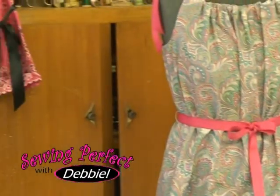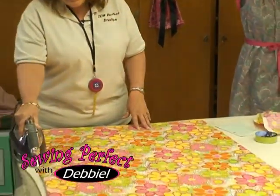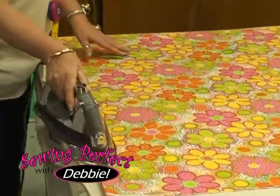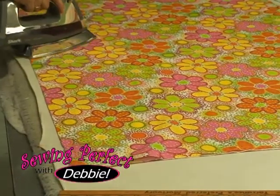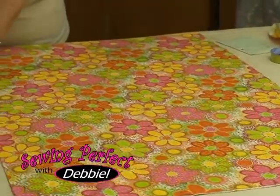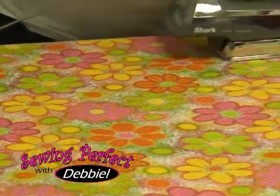First thing you're going to do is press it down. And I like pressing this seam in here. Remember on the bags, we always pressed that bottom seam. That comes in handy when you're laying things out and measuring, so you know where that seam is. This is actually going to be our side seam. Okay?